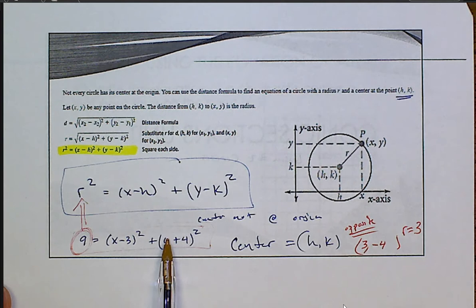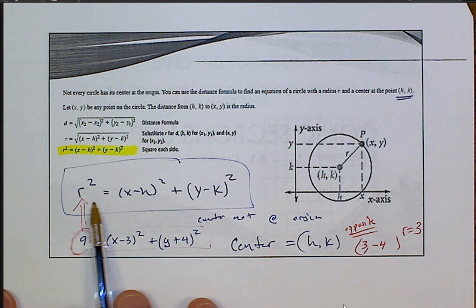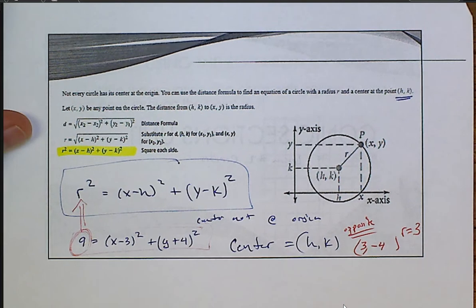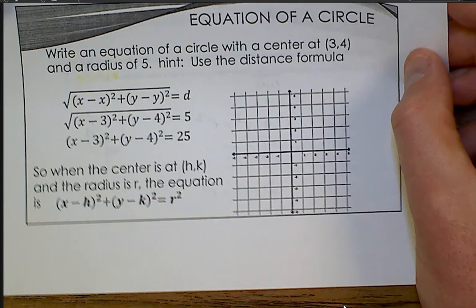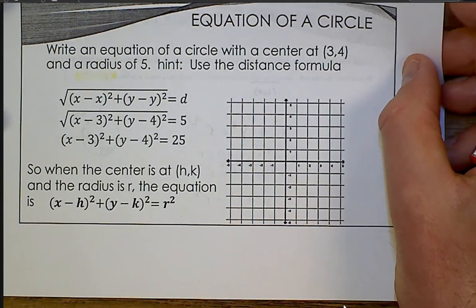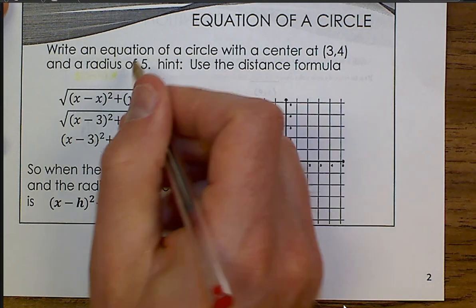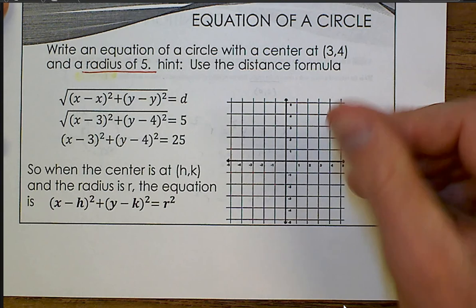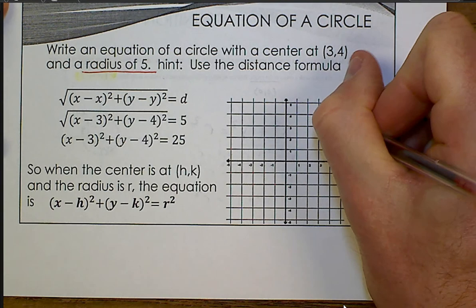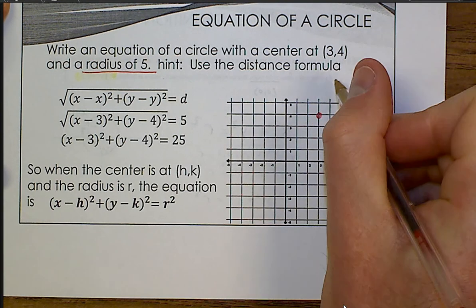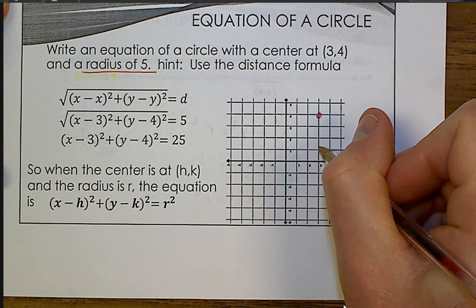But again, I'm kind of deriving this equation for you here and then showing you how it will work, okay? This next slide is essentially exactly what I just did, though, with some numbers. And so the radius was 5. I put the center at 3, 4, which would be right here. Radius of, I could just draw a circle, and I know my 1, 2, 3, 4, 5. It's going to be somewhere like this.